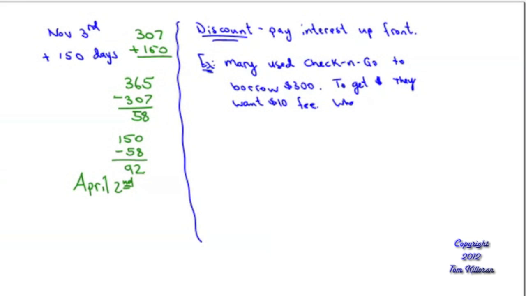What is true APR? That's what we're interested in. They're loaning us this money. What kind of interest rate are they offering Mary here? So this is actually a two-step process. First step is to figure out.